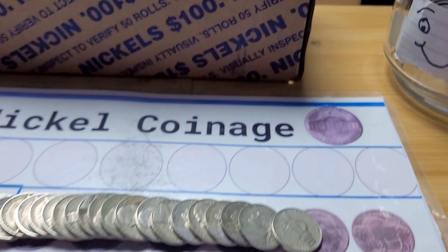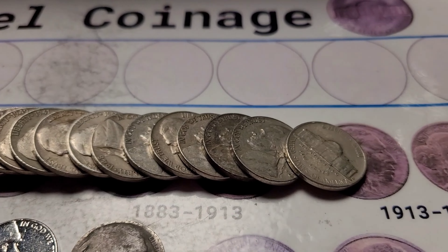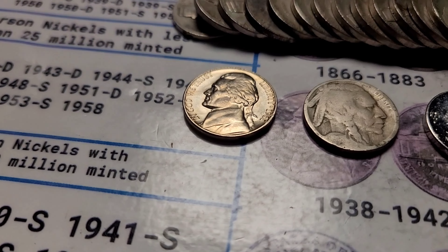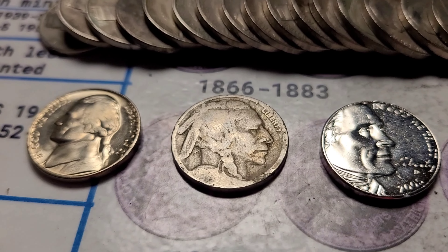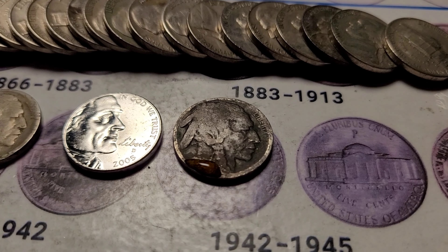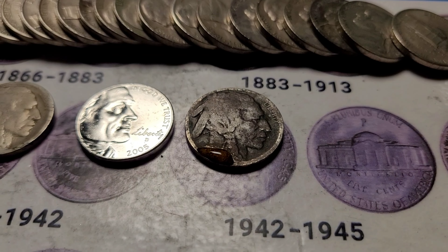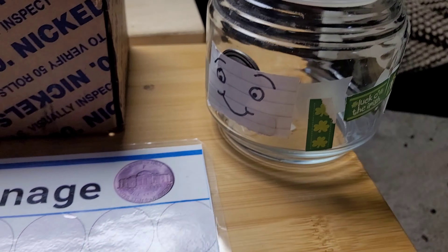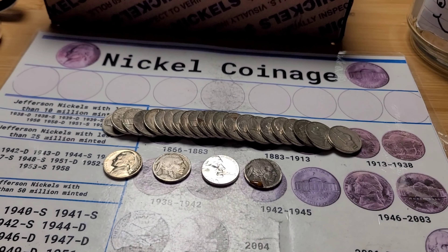That box is done. Here are all of our 1940 through 1959 finds. I have this 1961 that's really nice, the 1918 Philadelphia Buffalo nickel, the silver plated nickel, and the date and mintage will be on screen for the unreadable one. Sorry silver jar — see y'all in the next one. Bye guys.